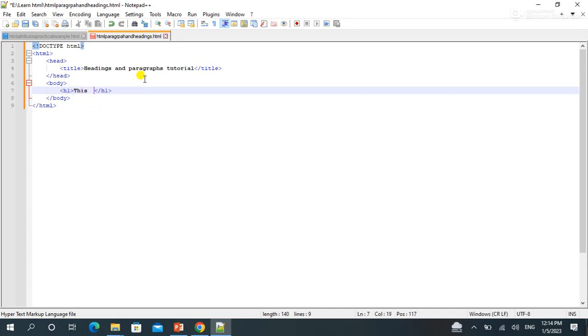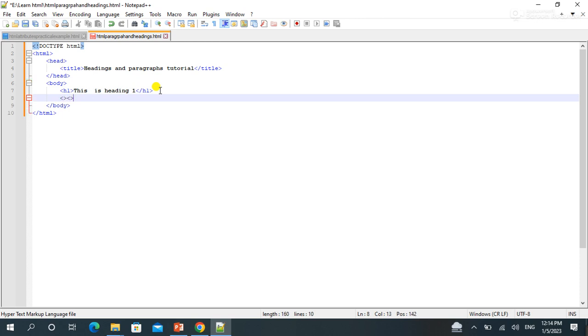This is heading 1. After that H2 with starting and closing tag. This is heading 2.